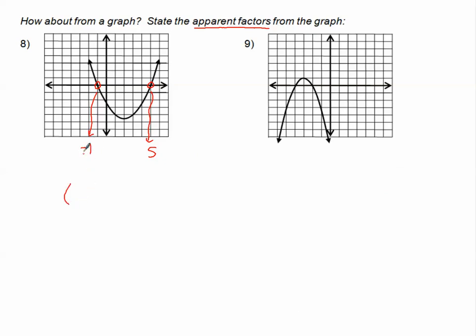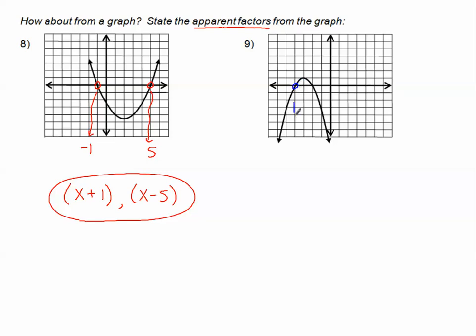You just need to understand that it's going to be the opposite of your value. If you see a -1, the factor is going to be x plus 1. I'll put a comma. If you see a positive 5, the factor will be x minus 5. And that's it. Those are my two factors. Find the root and then convert it to a factor. Let's just take that opposite idea. Let's do the last one.